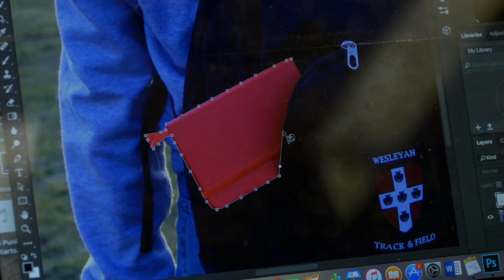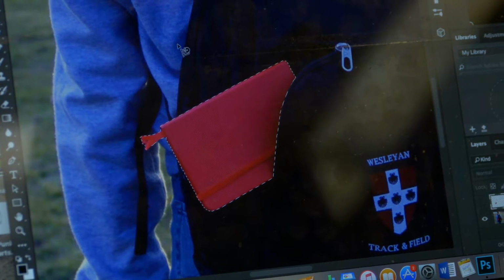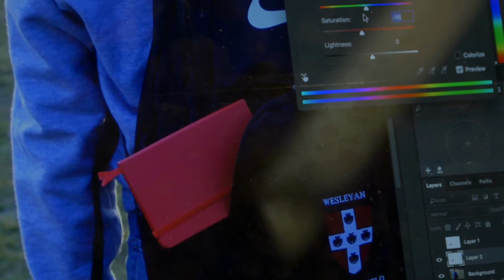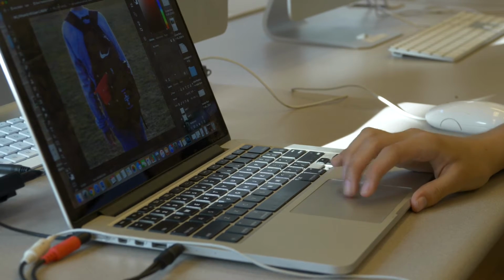So the assignment was to do a story with our photographs. My project is someone losing their notebook, and we took action shots of the notebook falling out of the person's backpack, which is really cool. I changed the color of the reds in the notebook, and I did certain things in Photoshop to make the redness of the notebook more pronounced.